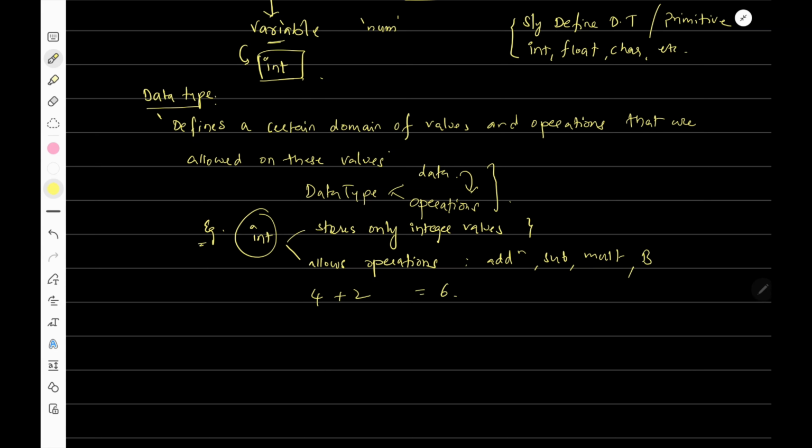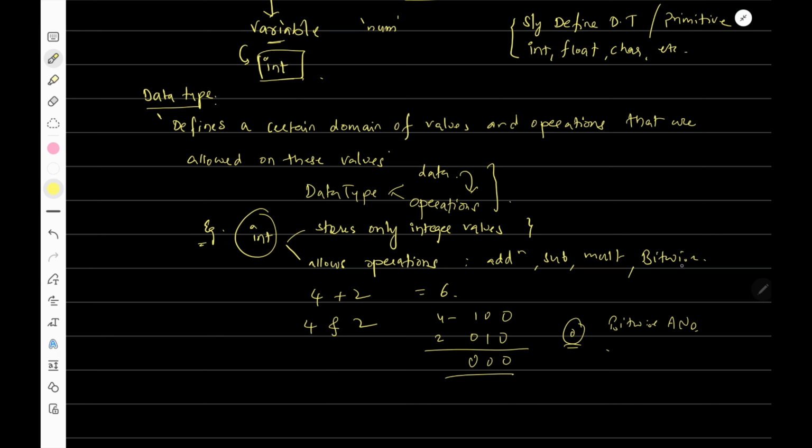We can also do bitwise operators. Take bitwise AND of 4 and 2. What does it mean? 4 is 100 and 2 is 010. So what will be the output? The output is 000, so the bitwise AND of 4 and 2 is 0.